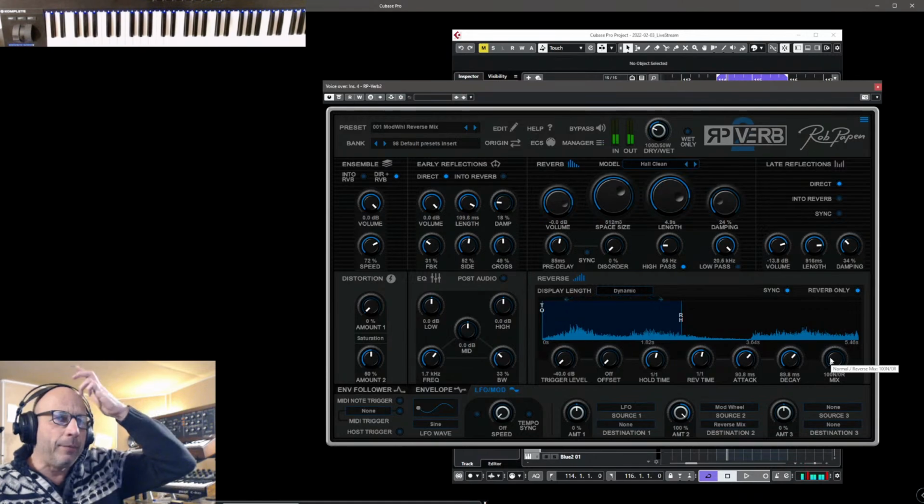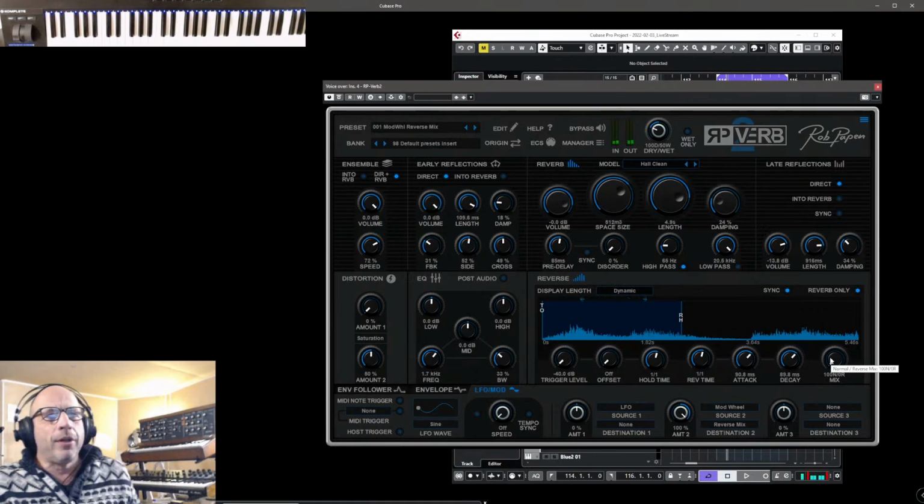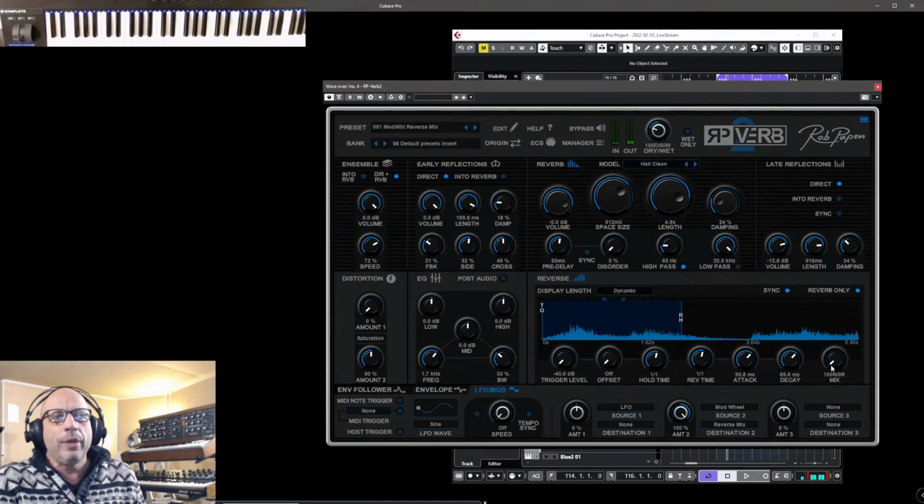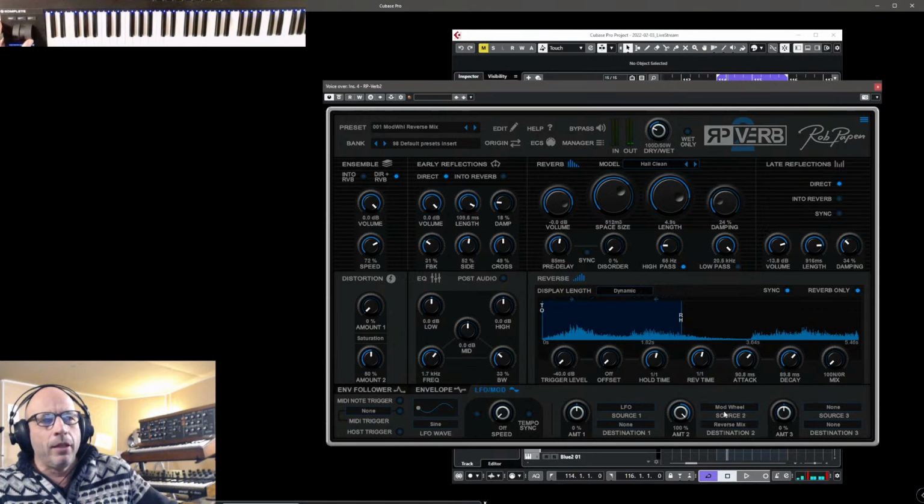So that's something maybe we could do in a future update. That's currently not the case, that you see that this parameter is controlled by the modulation wheel. So here you see modulation wheel, and this part, source 2, controls the reverse mix. So if I open the modulation wheel, it mixes only to the reverse sound.